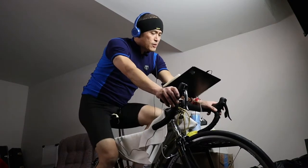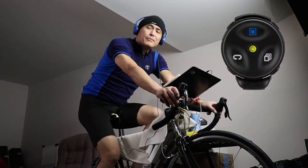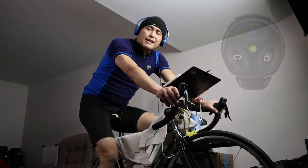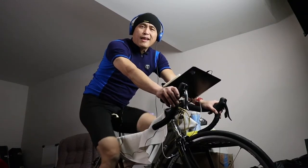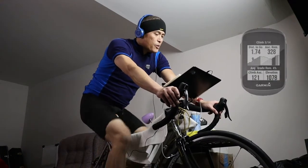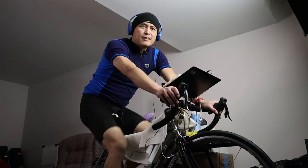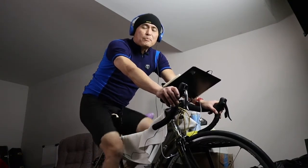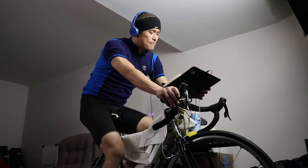So in this video, I'm going to talk about the Garmin Edge remote control. You know, Garmin makes the Edge remote control, which allows you to control your compatible Edge cycling computer without having to remove your hands from the handlebar. For me, that is the main reason I purchased the Edge remote.